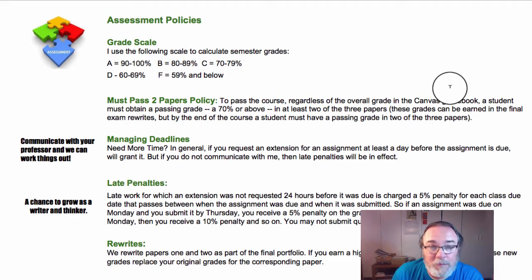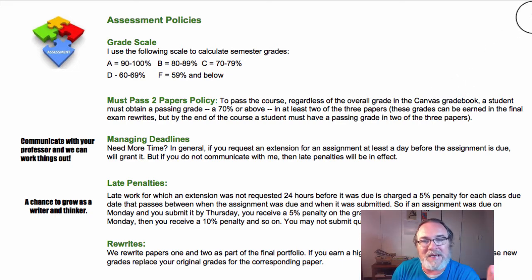But you might have 2 papers that aren't yet passing, and you could end up not passing the course if you don't make sure, no matter what your percentage grade is, that at least 2 out of your 3 papers have a 70% or higher. So requirements is a big idea to think about when you're thinking about the syllabus.